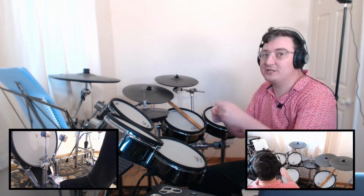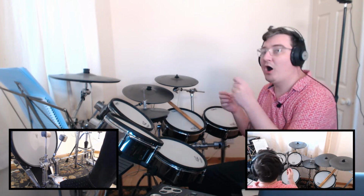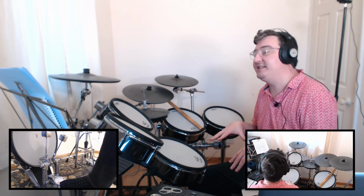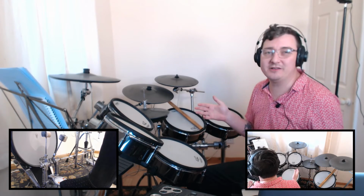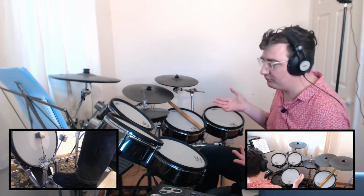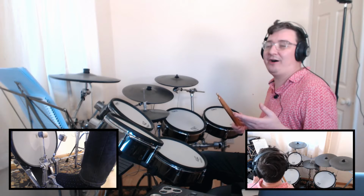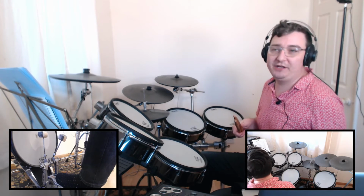The drum fills, as we're going to get to, my favourite part of the song, were overdubbed over the top of the basic beat underneath, which maintains. So this is what I mean by my interpretation. It's impossible to play exactly what's on the recording. So this is how I would play it, and I'm going to try and show you how I would play it as close to the recording as possible.